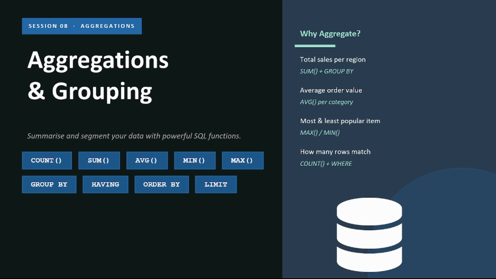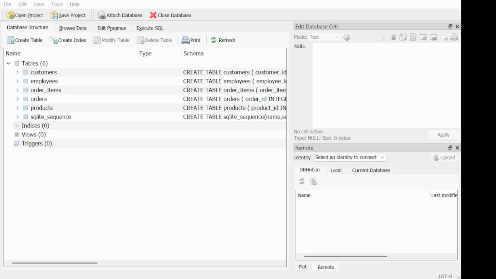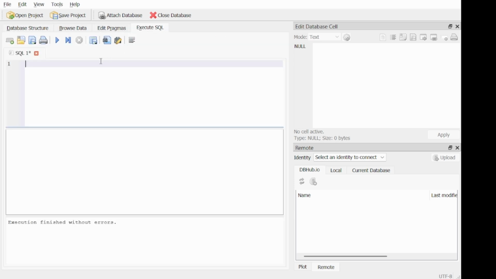So we'll start with the simplest one, which is count. Now, count tells you how many rows exist in a table or in a group. Here is the syntax of count. So you open your DB browser and head to your execute SQL.